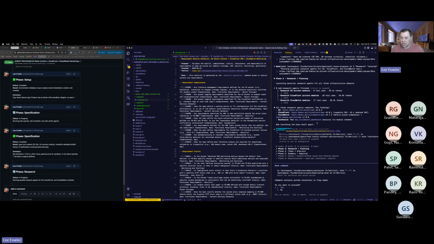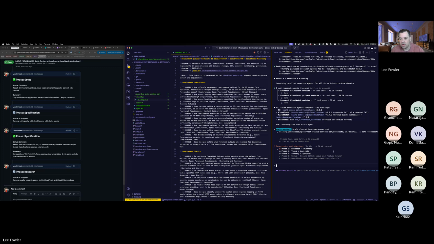All right, so it's using the spec-driven development plan draft sub-agent to create a draft plan from our specification and our research. So it's going to take these artifacts that it's already produced, and it's creating a draft plan.